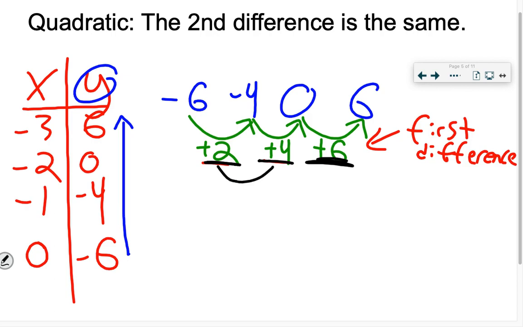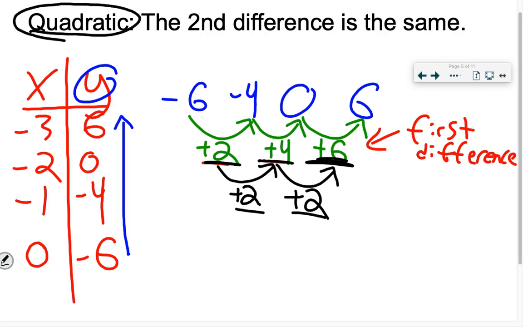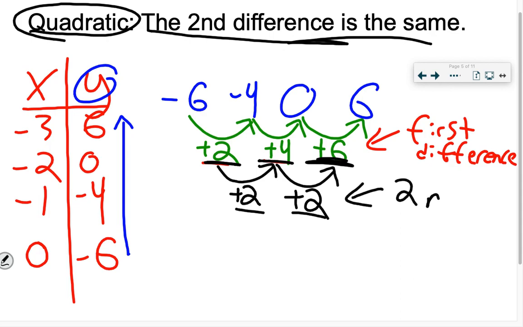So, to get from a +2 to a +4, hopefully this one's obvious, you add 2. To get from +4 to a +6, you, again, add 2. Well, look, these are the same values, right? And so, in order for a table of values to be quadratic, the second difference has to be the same. Well, this right here is our second difference. Okay? And so we basically had to do what we did for linear twice, but it's not bad. It's not hard math at all. You just have to know the steps, okay?